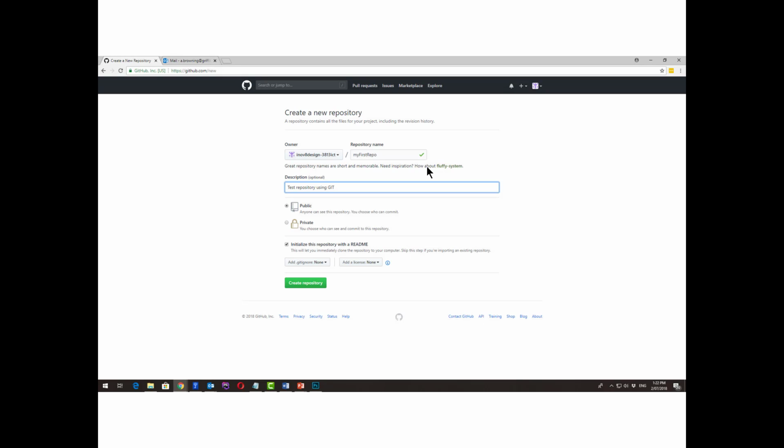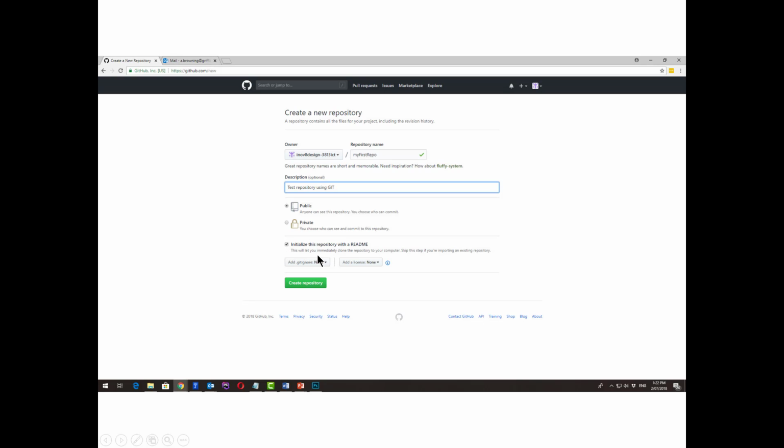The first thing we need to enter here is the name of our repository. You can call this whatever you would like. For the moment, I'm just using the term my first repo. We can add a description of what our repository is for. It's an optional item, but probably good to put something in there. Given that we're using the free account, all of our repos will be public. If we wanted private ones, we'd need to pay.